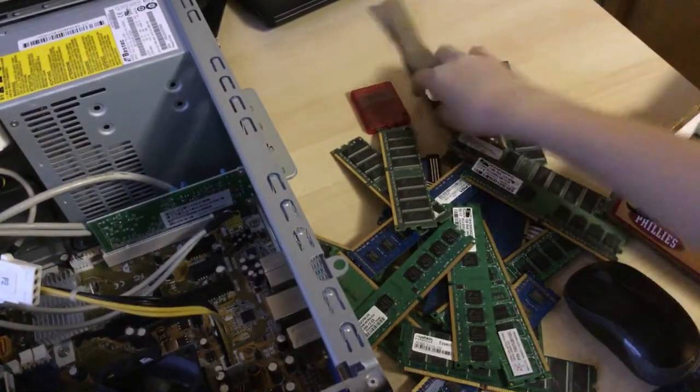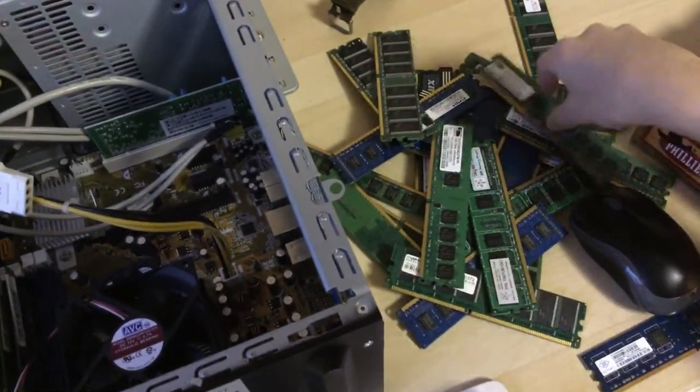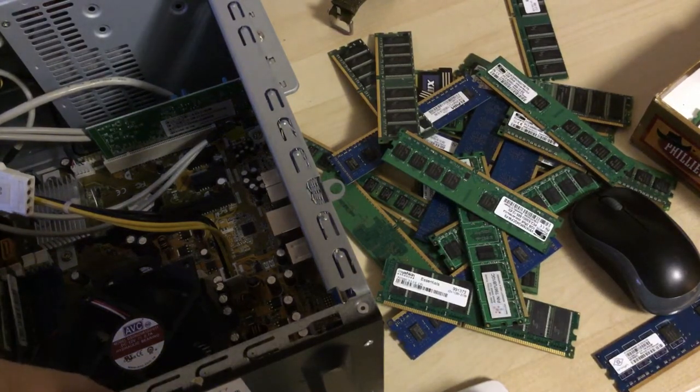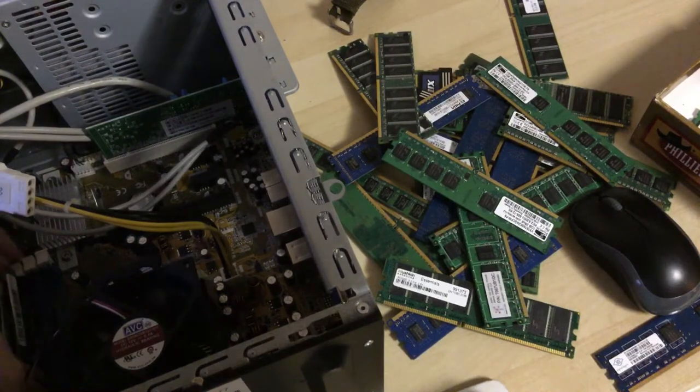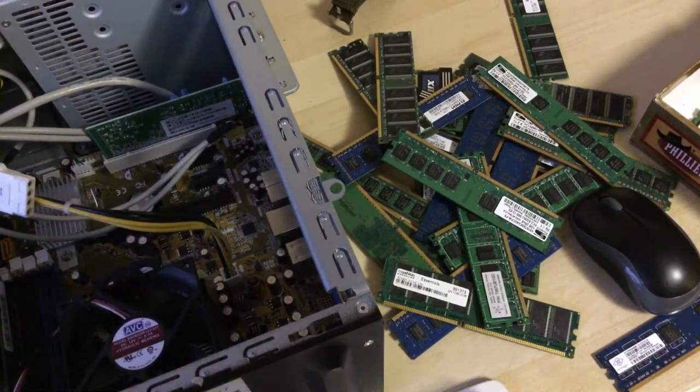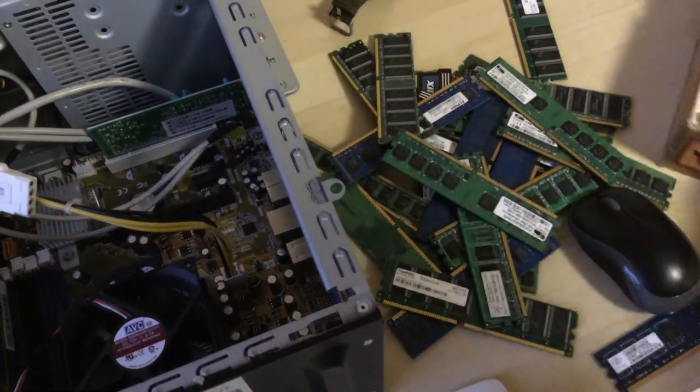Like, look at this. It's a mess, except for these. Those came separate. But let's go ahead and try to find some RAMs that fit. But first things first, you gotta get one of the DIMs out so that I can compare and make sure I found the right one.